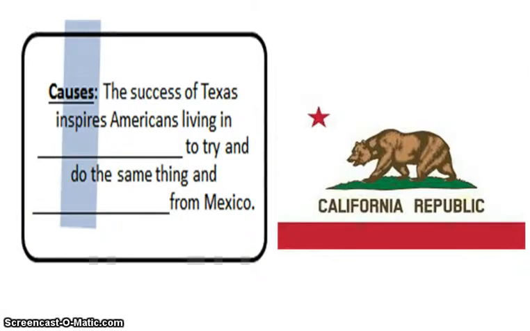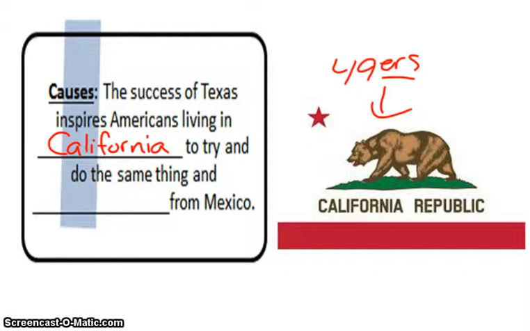And the second phase is a lot like the first phase, except now what we have is not Americans in Texas, but Americans living in California. California is kind of the trigger point of the second phase of the war. California sees the success that Texas had and how Texas broke away. And Americans living in California, remember because of the gold rush, the 49ers, decide that they want to break away and do the same thing and start their own republic.